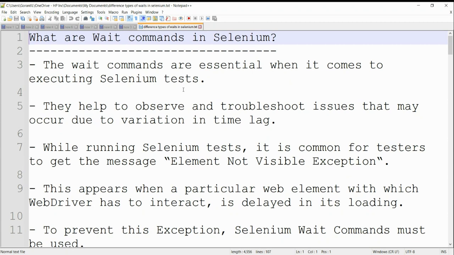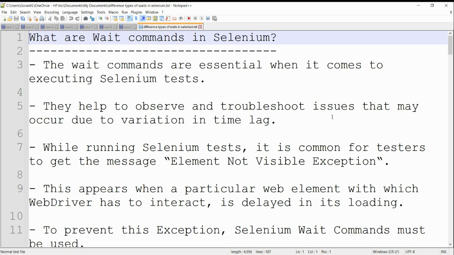See, basically, when you go into automation with Selenium using Java or C Sharp, any language, at that moment these wait commands are required. They help with observing and troubleshooting issues that may occur due to variation in time lag. While you are executing a test case using Selenium WebDriver, the page is loading and it will take a lot of time.